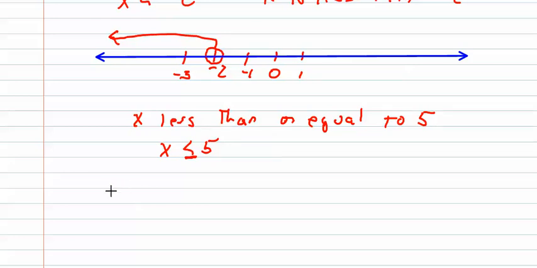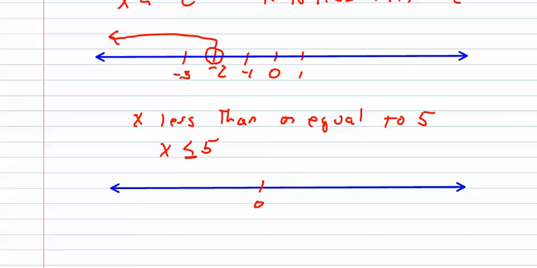The way we draw that on our graph, -0, -1, 4, 5, 6. We don't need to show all the numbers on our number line. I show very few numbers. I like to show 0, at least one negative, at least one positive, and then at least 3 numbers here. One to the left, one to the right. Now, x is less than 5. My graph would look like this.